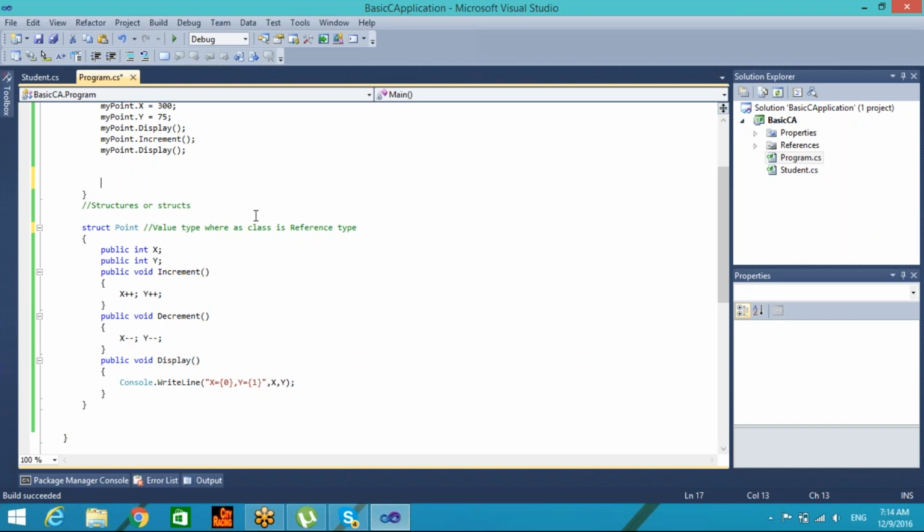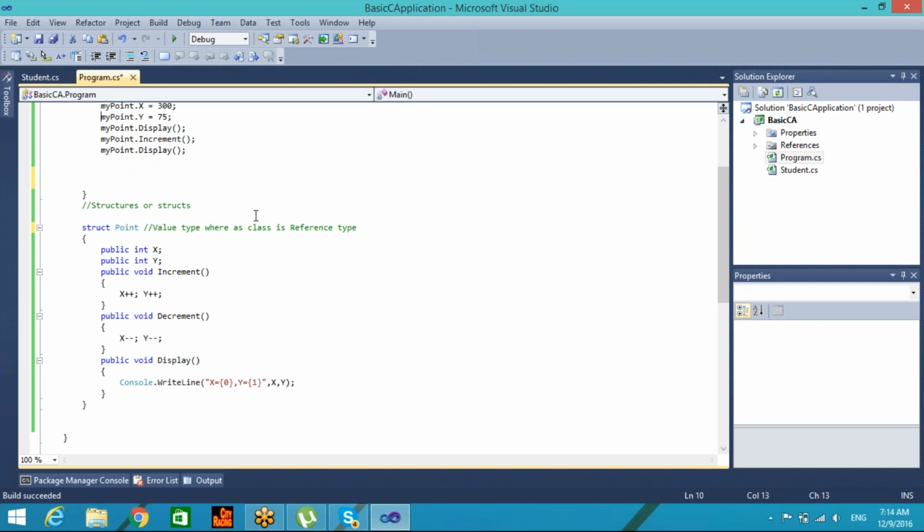So when you assign one value type to another, a member-by-member copy of the field data happens, unlike a reference type. As an example, we have the data type integer.